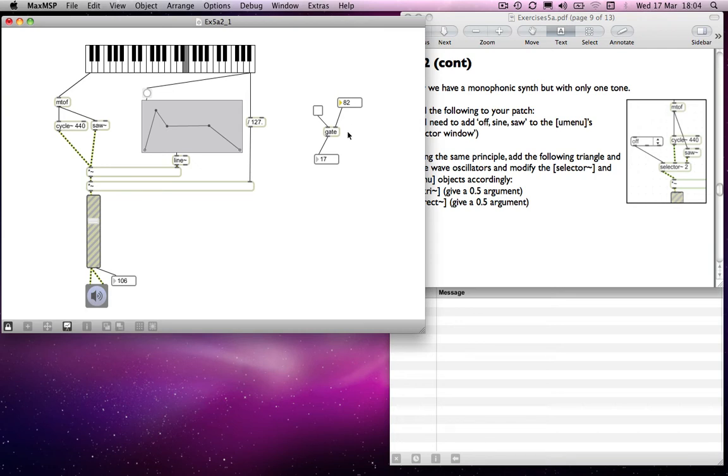Well, that's if we have one inlet and one outlet in gate. But we can add additional outlets so that we can choose between them. So if I add 4 outlets, the argument 4, then we get 4 outlets. And I will just add some more number boxes so that they come out of each of those. There we go. Gate basically enables us to decide which of those outlets this message will go to. But we need a way of determining which of those outlets it will output from. And a toggle object isn't going to do that because it only has two states. It has on or off, or it has 1 or 0.